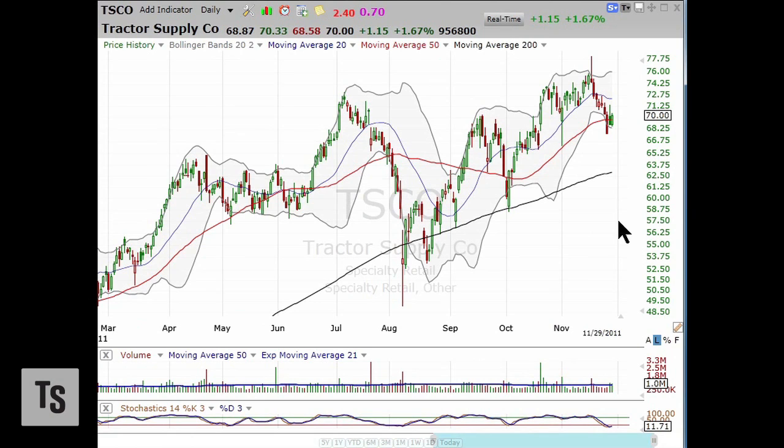All right, I think the safest place to buy this stock is when it's closer to the 200-day moving average. You see what happened there, and there. So, where do you want to buy it? There. If the stock does not come down that far, that's a problem. It's at 70 bucks right now. If you want to catch this kind of move, if you think that's where it's going, then take half of what you would normally buy now. Save some of your powder, and if it does fall back, you take the other half.